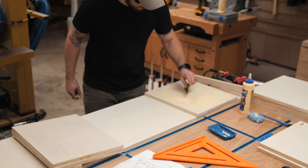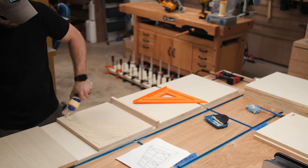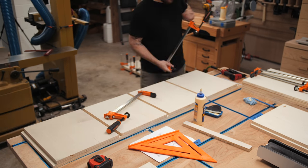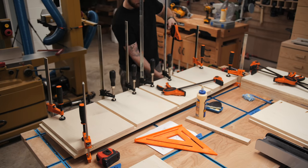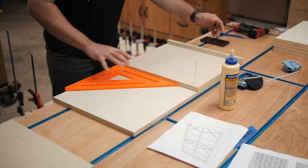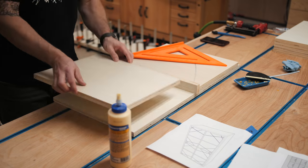Back to the build — I could start the process of gluing the whole cabinet together. First I glued up the top and bottom panels. I used a scrap piece of the same plywood as a spacer, added some glue, and then pin nailed one of the pieces in place, making sure it was square to the panel. I kept repeating this process until all the pieces were added on the top and bottom panels, then added clamps around the edges to close up any gaps. I then repeated the same steps for the sides, and it was absolutely critical that each piece was square.